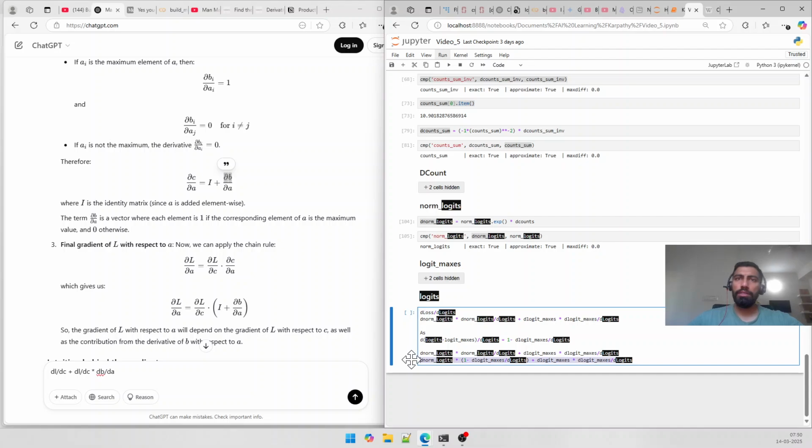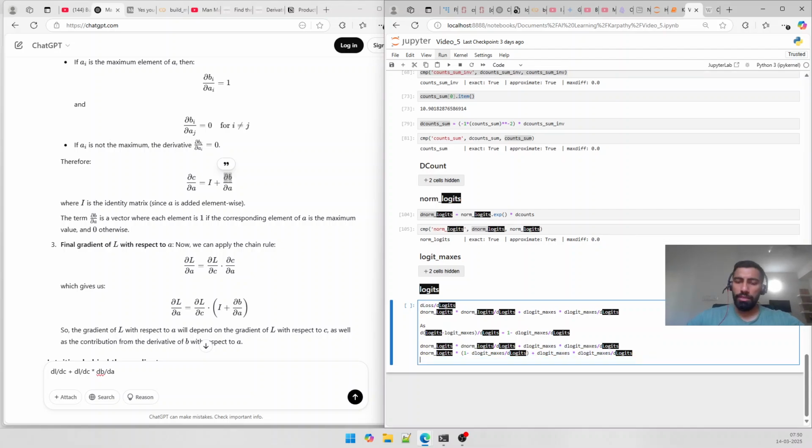and then let's take this and this here. So d logits. I'm just trying to open it up. Minus sign also comes. Okay. I just multiplied this with my 1 and multiplied this with this.